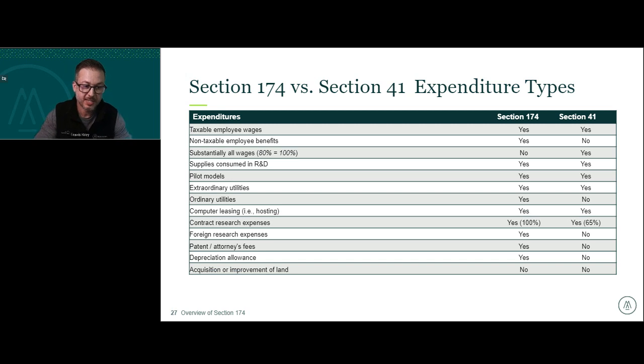A lot of these examples come right from the 174 regulation that Star had up earlier. And I get a question a lot: does this include indirect? Do I have to capitalize my indirect or overhead expenses or G&A? If you look through some of these examples, they are indirect overhead costs like utilities, depreciation, or attorney fees. Those could be considered G&A. So based on the guidance we have today, the answer could be yes to a lot of those questions.